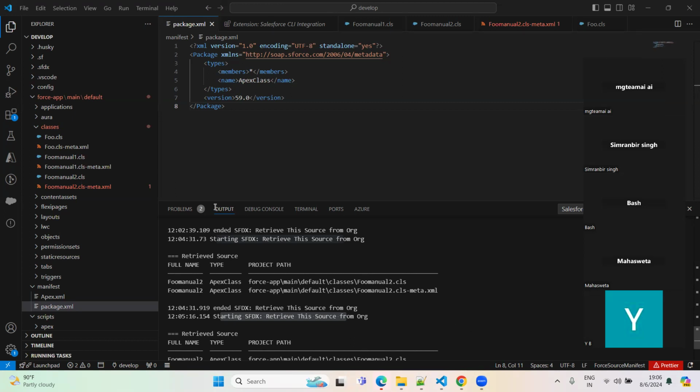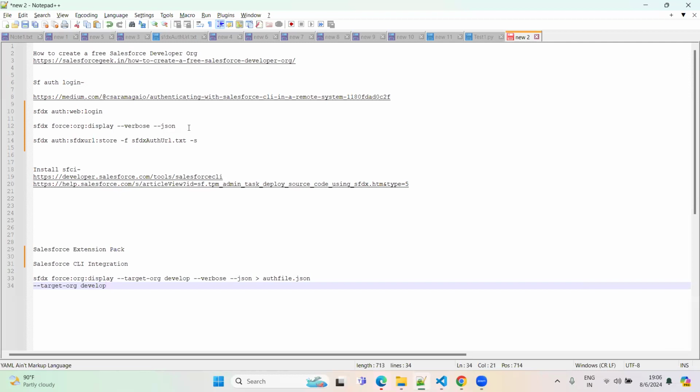Okay, let's start with this first. So we are all done with the Salesforce org creation, right? Based on this documentation, just confirm me if anyone is still pending with creation of one Salesforce org.